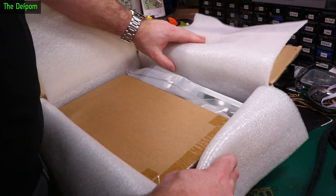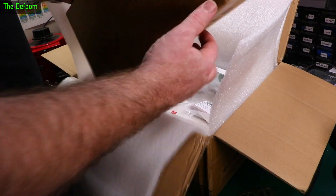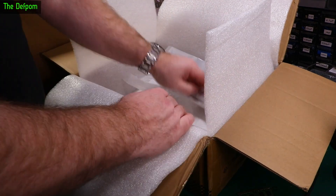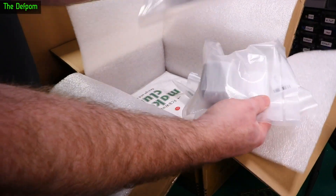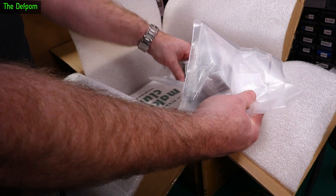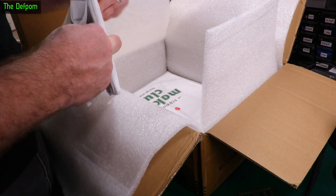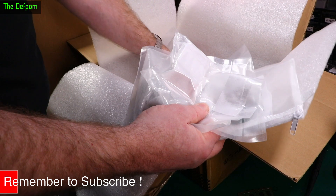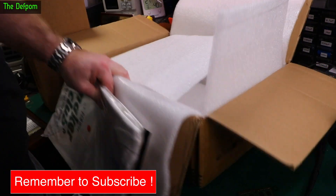So what did they send me? Ooh, recipe box! We have some circuit boards here, some more circuit boards here, some more circuit boards here. These are review items — we're going to go through those, do it in one video. A PCBWay pen and some collectible stuff in there, and you've got some more PCBs there. That's four PCB designs. We also have a shirt — they sent me a few gifts at the same time.